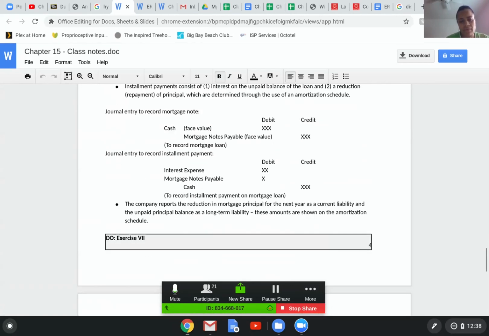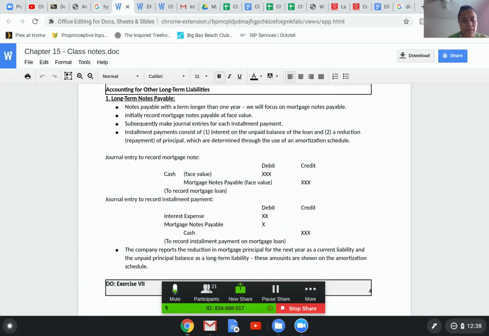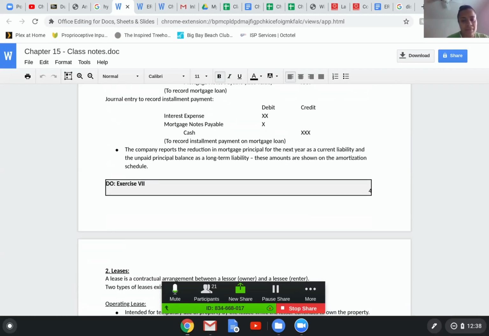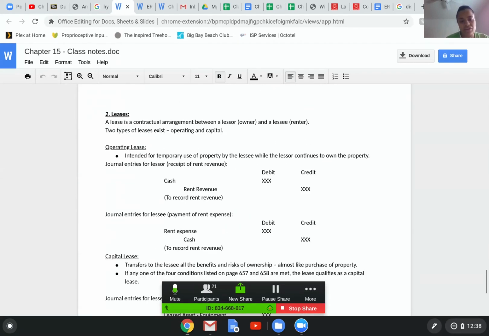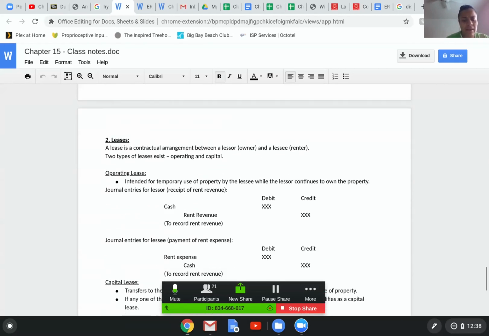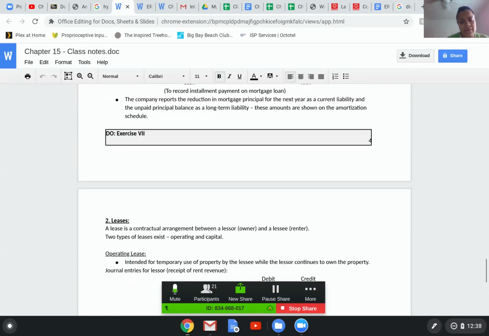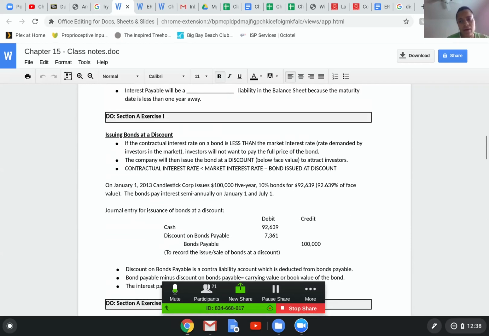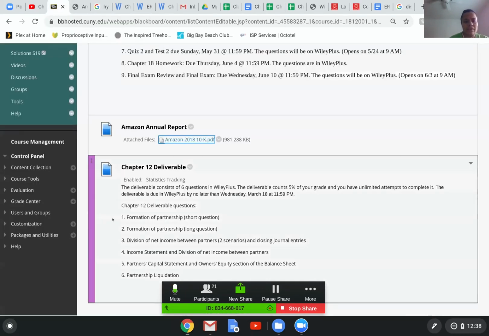And then there are other parts to do with mortgages. If any of you have a mortgage, you would know that when you pay off your mortgage every month, part of it is the actual balance that you're paying. The other part is interest. So we talk a little bit about that as well. And the last part in this chapter is about leases. If you're renting your apartment, you know that every month you pay rent. We talk about that, which is an operating lease. And the other piece is a capital lease, which is a lease, but you are almost in effect the owner of the property. So that's what's coming in chapter 15.